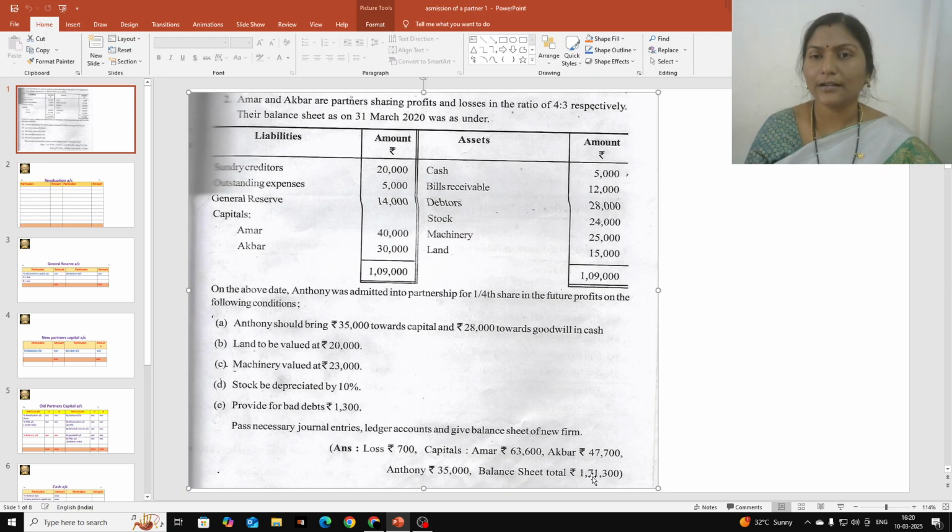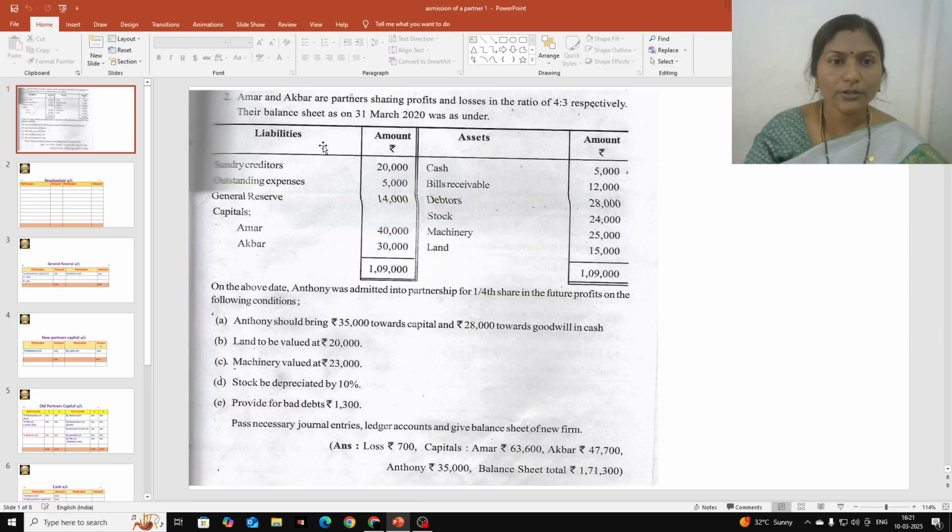This is one question that I have taken, and first of all let me discuss the question, because understanding the question is very important to do the solution. This is a problem related to admission of a partner, and as you know, this is a 20 marks problem for intermediate commerce students in second year. It is useful for BCom students also, and for chartered accountant students also. It is one of the chapters, admission of a partner in partnership, so it will be useful for all the accounting students. Let us discuss the problem.